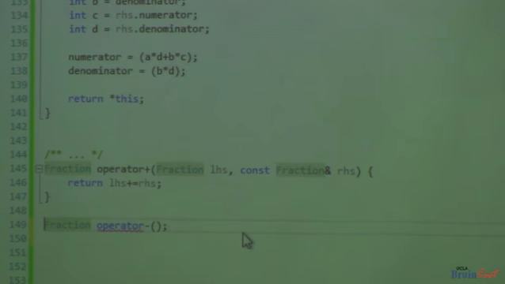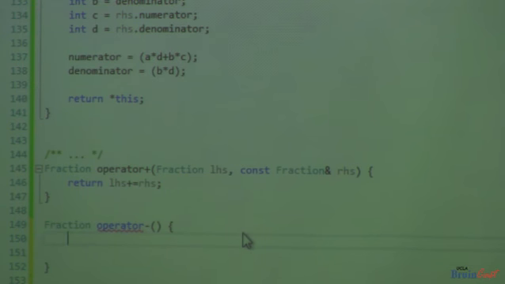Because for operator minus, the binary version, like a minus b, you're going to write the exact same thing, operator minus. But instead of no parameters, you're going to have two parameters. If it's non-member, then you have two parameters. So this is why it's called operator overloading, because the same operator can be invoked in different ways depending on if it's negative a versus a minus b. All I'm doing is refining. You already know intuitively what's happening, but I'm trying to make it very precise as to what's involved logically.